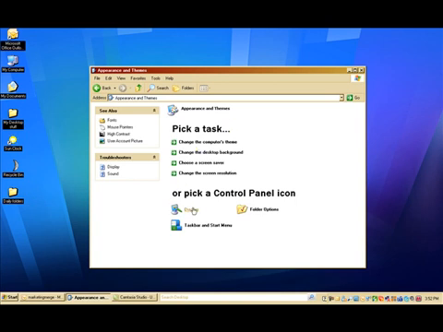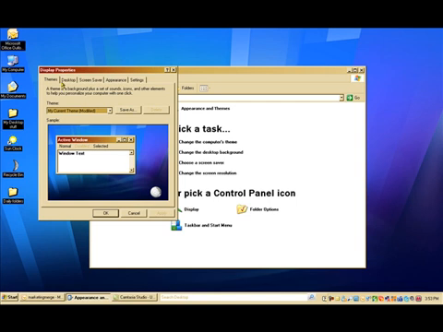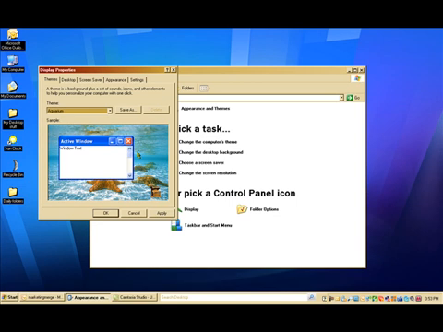So now we'll go back down here to display, and I'll show you how you can change that, as soon as it wants to open up for me. All right, so you've got themes, desktop, screensaver, appearance, and settings. Now, the themes that are set up here, this one's showing you my current theme, which I've modified. I've picked my own. It has some pre-selected choices you might want to choose, where, for example, if I click on aquarium, it will show me what that will look like. There we go. So it gives you an example of what aquarium will look like, and because it's like a package deal, the pointers will look a particular way, the font will be a particular way, the colors on your display will be already pre-selected because it's part of this pre-selected theme.